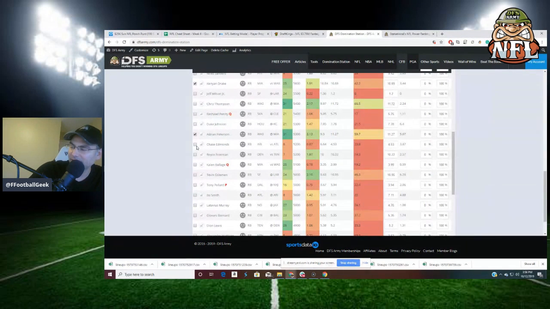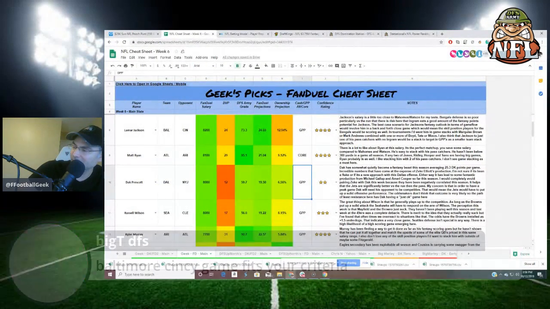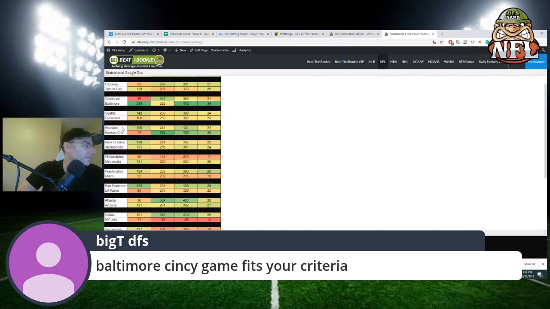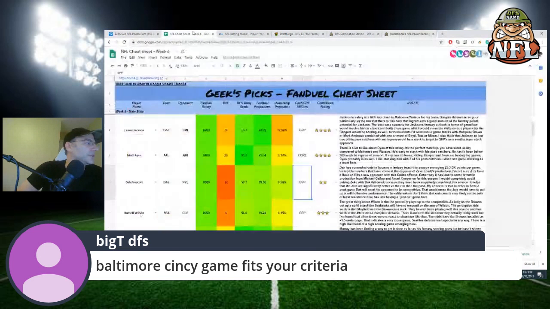Big T, Baltimore, Cincinnati fits my criteria. Yes, it does. I don't mind that game. I actually think there's going to be lots of passing from the Cincinnati side, and on the Baltimore side, we're probably looking at more rushing. If you take a look at the cheat sheet, sorry, I'm not used to that. Yeah, I should put that in there. But if you look at the cheat sheet on this particular game, on the Statsational power rankings, you'll see lots of passing yardage for Cincinnati, lots of rushing yardage for Baltimore. All right, let's get back to it.